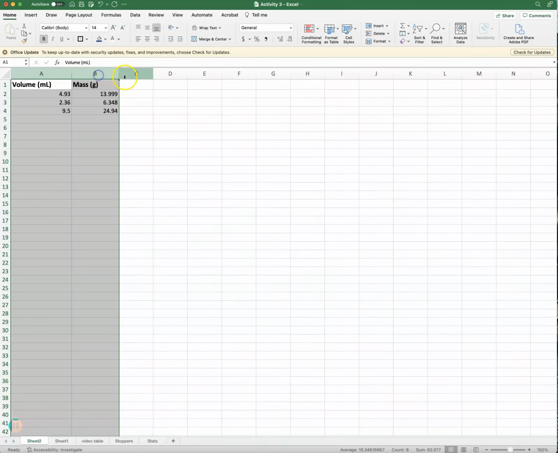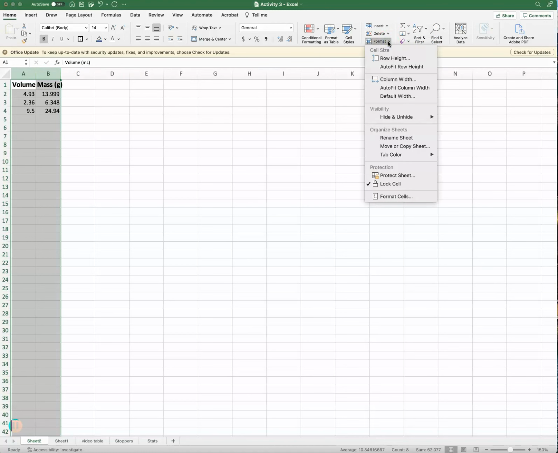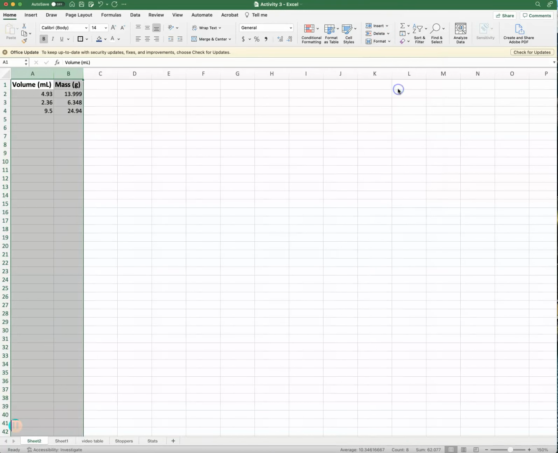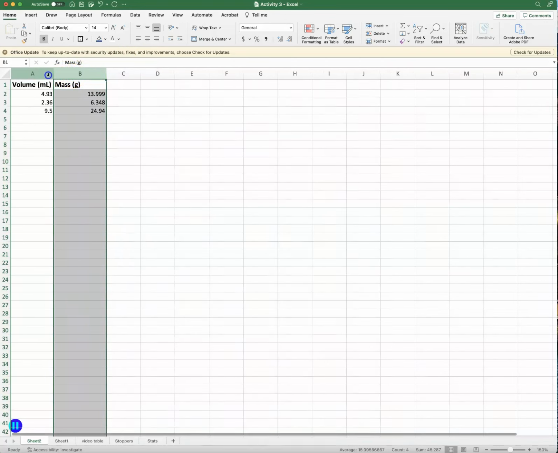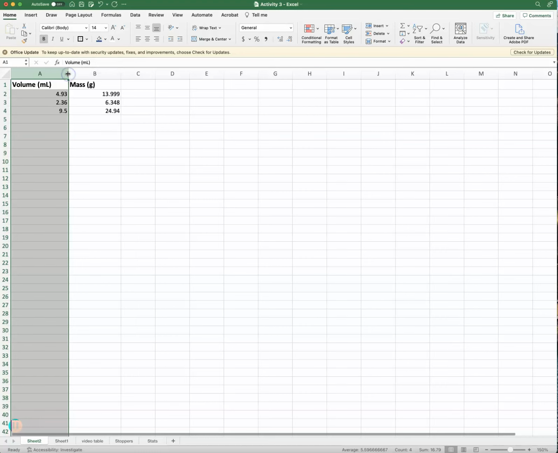Another thing that you can do is, if you see that it doesn't fit, if you have more than just two columns, you can go to this format key right here. And when you go to this format key, it'll have an auto fit column width. And that will automatically put the width for each column to fit your heading. Now, I don't really like that. I like to kind of increase it where there's a little bit of space. So I'll pretty much do it like that. So that's one way to increase the size of the width of the header.